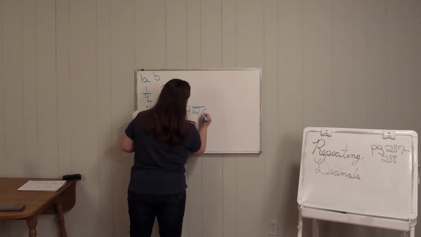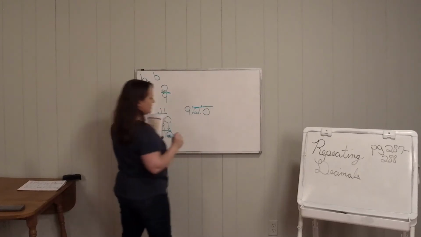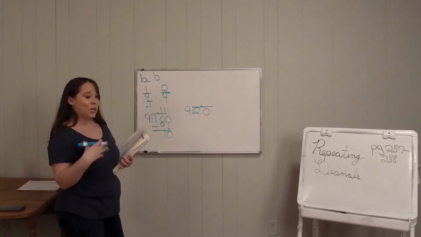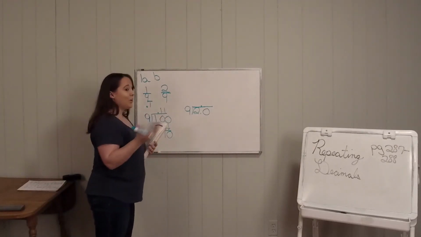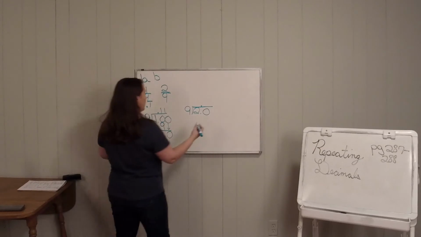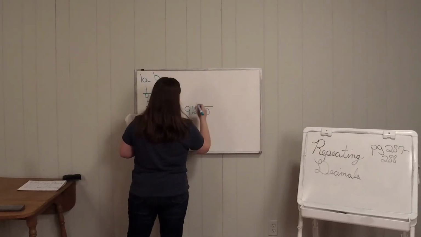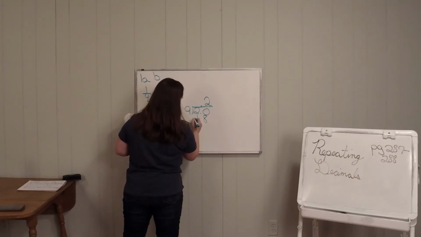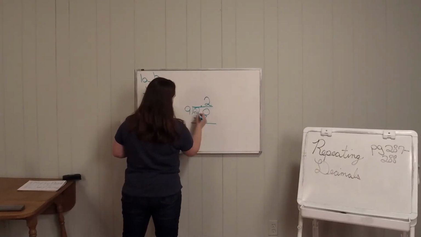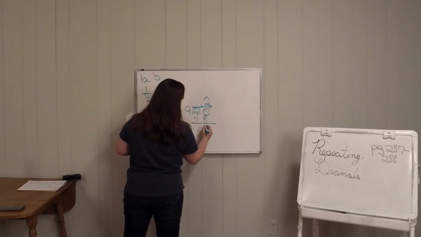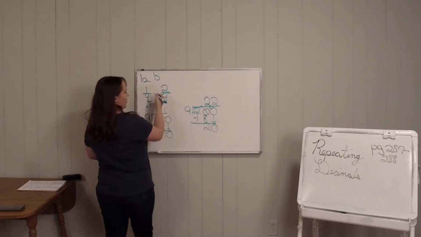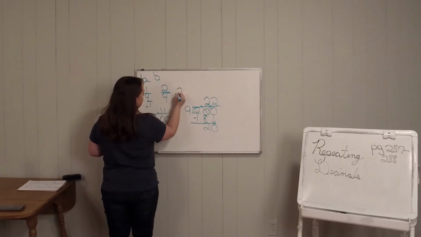Okay, let's look at the 2 over 9. You know you're going to have to annex a 0, add your decimal. How many times does 9 go into 20? It's not going to go evenly. We know that. It's going to be 2 times 9 is 18. Annex another 0, and you can already tell it's going to be the same thing again. So 2 ninths is decimal 2 repeating.